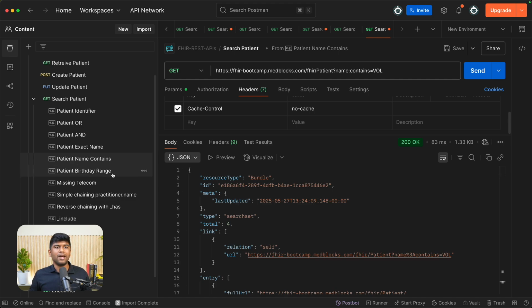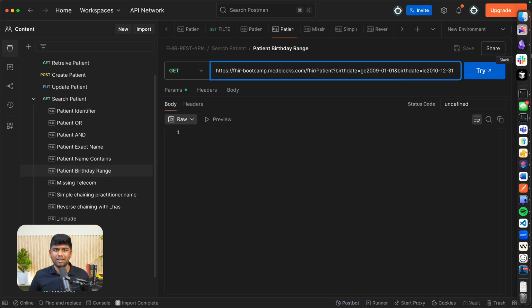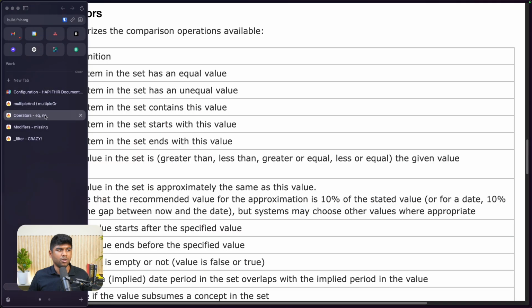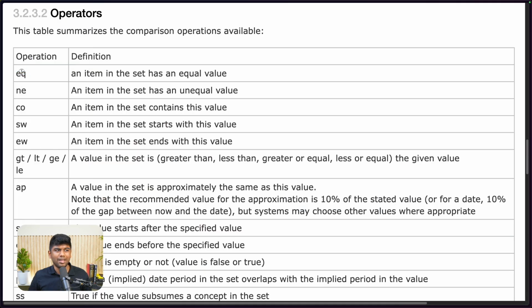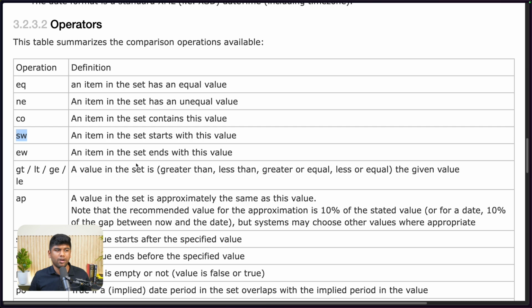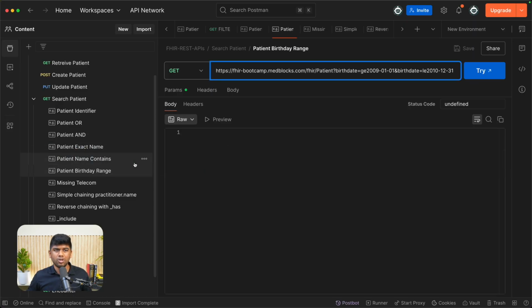Okay. The next one is, what if you want a range of something? And this is where the greater than and lesser than sign comes in. And again, I'll show you that there are actually a lot more of these operators. There is equal to, not equal to, contains, starts with. All of this can be applied on most search parameters in FHIR that are numbers. So in this case, you want to look at all patients who have a birth date that is greater than or equal to.